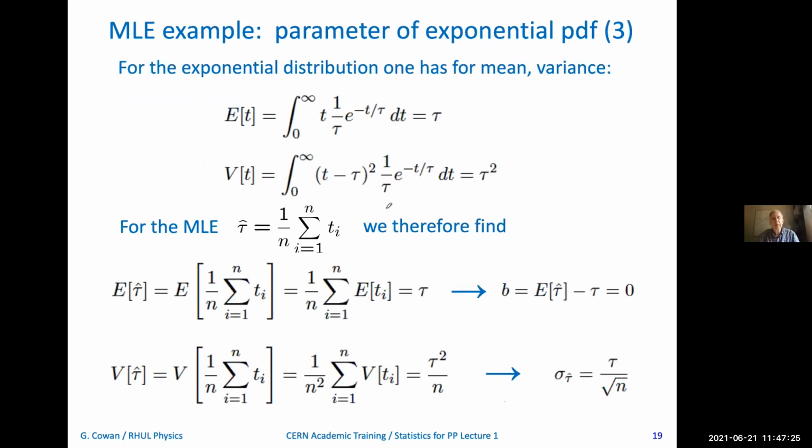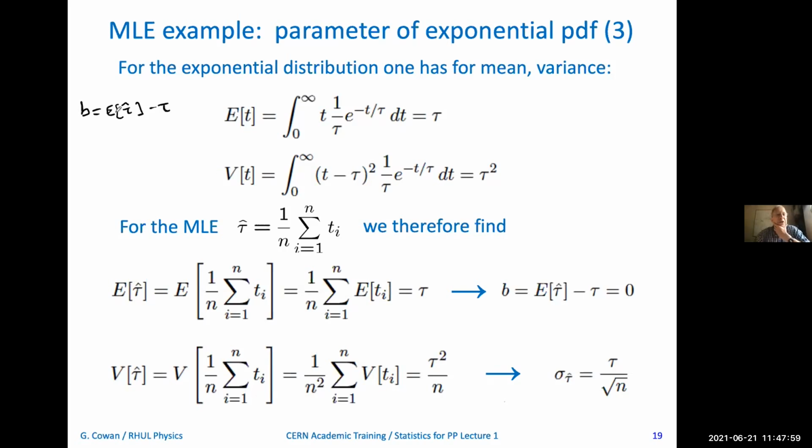Now, the properties of the estimators that we want to focus on are what are called the bias and the variance. And so the bias of an estimator is, this is what was on the slide that went missing. So let me just write this. The bias of an estimator is defined as the expectation value of the estimator minus the true value of the parameter. And so I want to work that out for the estimator that we're using now.